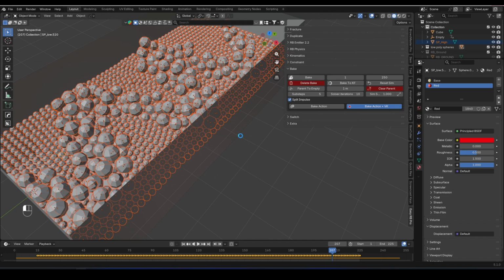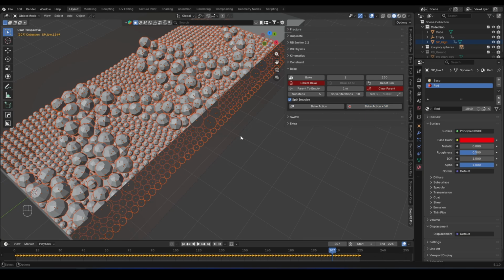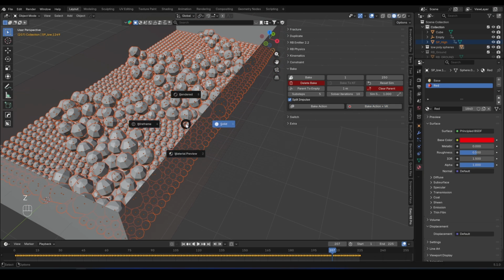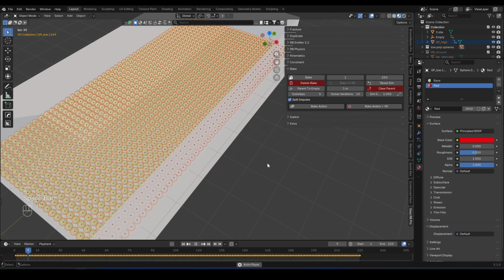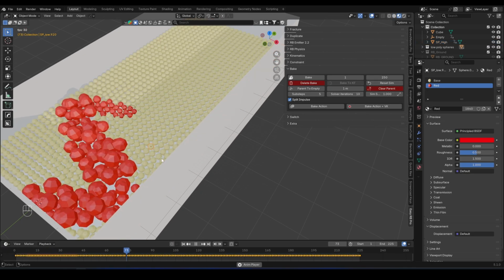Let it finish. And I promise you, this is the last time we bake this simulation. First, we bake the effect, then we bake the physics, and finally we bake everything to keyframes. We have to do it in separate parts because I don't want to crash Blender. And please make sure to bake them in order. Otherwise, you might run into crashes if you try to bake the physics without baking the effect first. When it is finished, you will see that all the objects have keyframes, and you will see that the simulation is running very smooth.